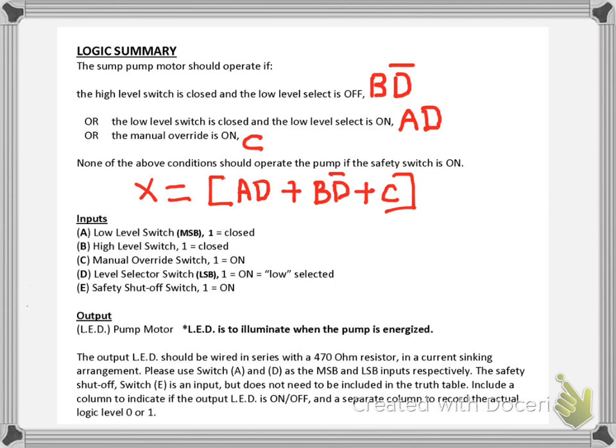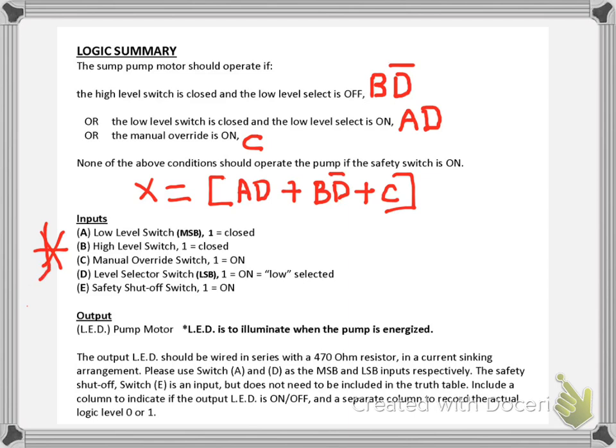One of the things that we have to decide up front when you're sourcing your components is, for example, if you have a push button, when you depress the push button, do you want that to be interpreted by the control circuit as a logic 1 or logic 0? Or do you want it when it's open to be a 1 or 0? You have to decide, and there's no right or wrong answer, but that has to be defined, and that is what has been defined for us right here.